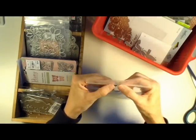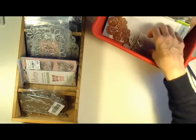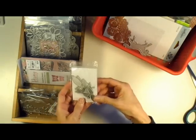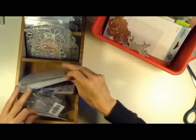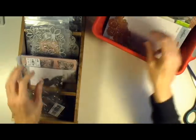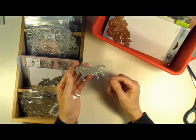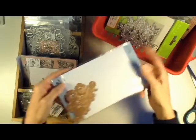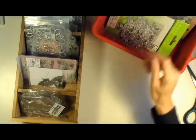These are ones I just stopped filing back into my inventory because I just use them so much. Here's another set of bow dies. Keep those out. Should probably put all my bows together, huh? Well, I don't know. This little unicorn, I'm going to go ahead and file that one. This is just an older one that I had used, so it can be filed back.